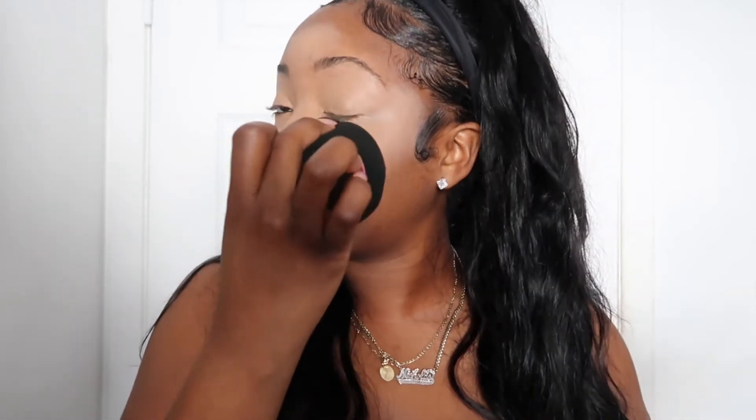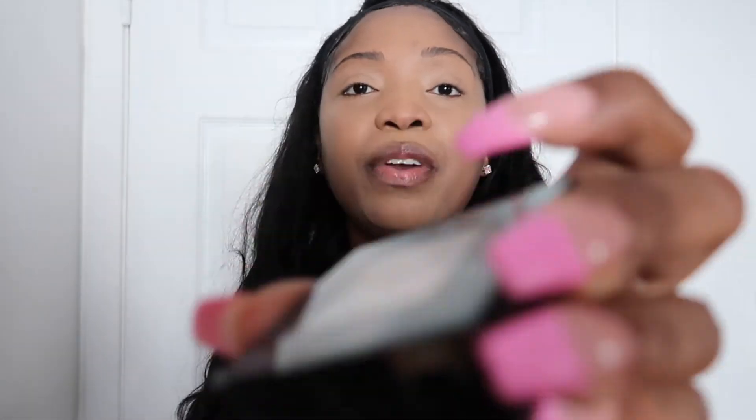I'm literally only going to use about three products. Sometimes I like to use foundation underneath. I'm looking a little too bright on camera but I could also put on brown powder and call it a day — that's really what I do. I'm gonna keep it effortless and show you guys how you can blend out your concealer to look like you did a whole foundation look. I'm going to take my Fit Me powder — it's in color Coconut, matte and poreless. It keeps your face looking matte all day. Good for oily girls.